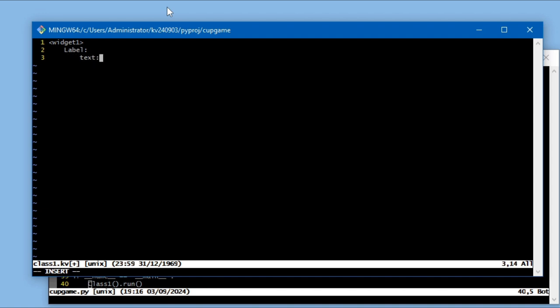and then let's say in that label we can have the text label 1, like that. And we need to be careful here because we need to make sure that it's indented correctly, the same as it would be in a normal Py program or Py source code. And so we need to make sure that it's got spaces rather than tabs. And then as regards to position, this needs to be at the very top of the window.